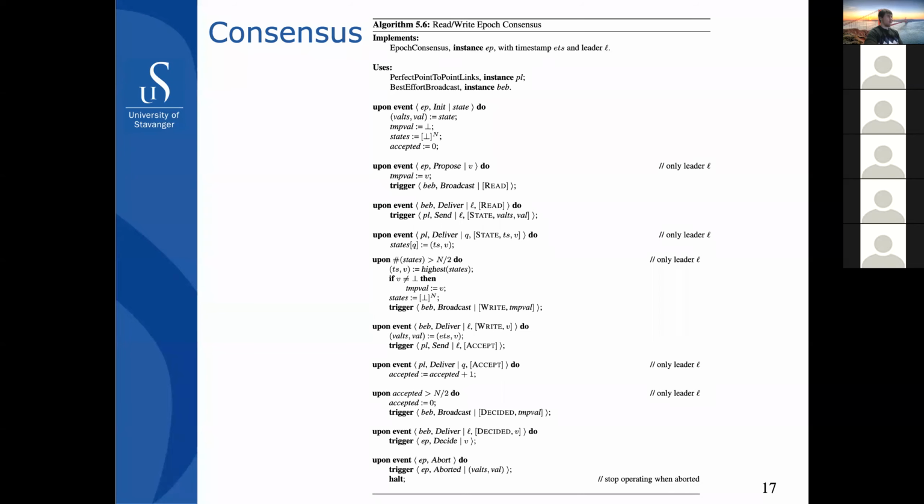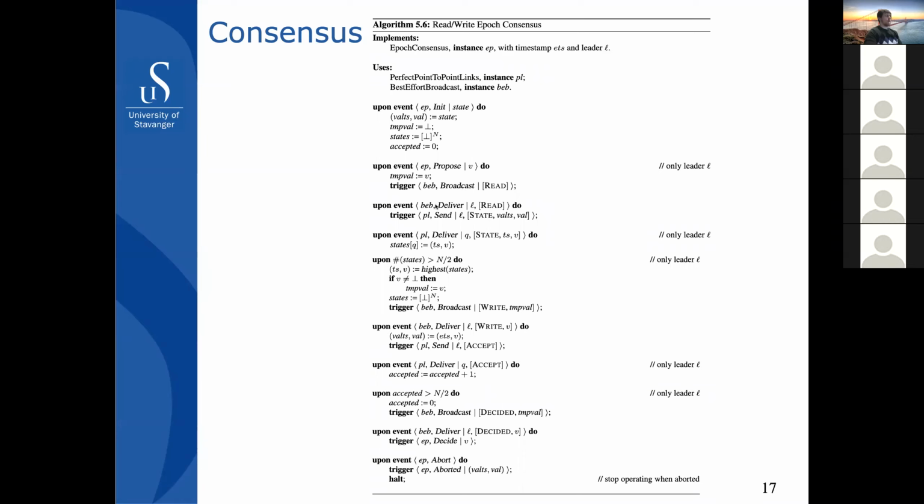And it has a read phase, a write phase, and a decide phase here. It's first proposing a value, triggering a broadcast to all the processes.